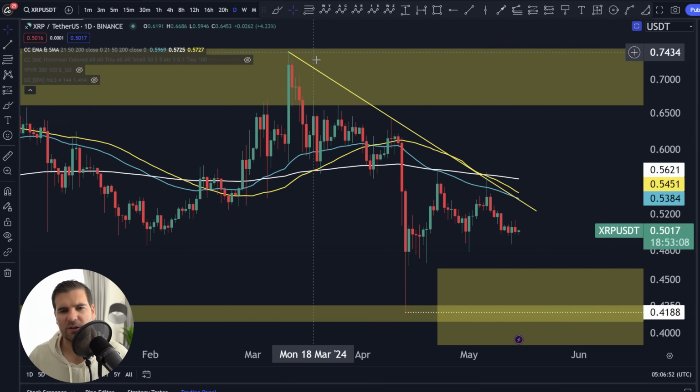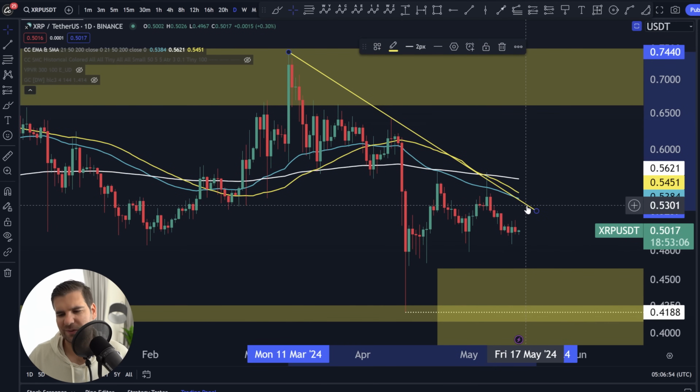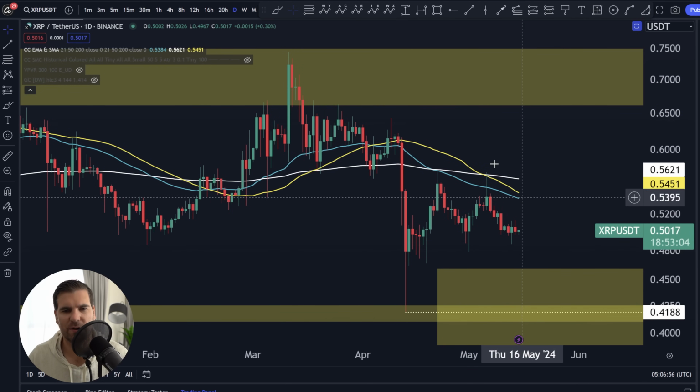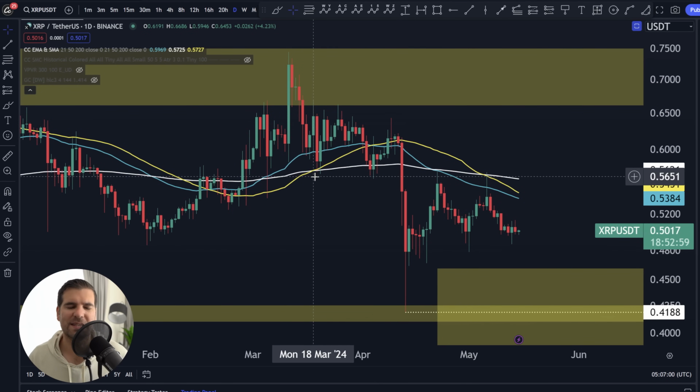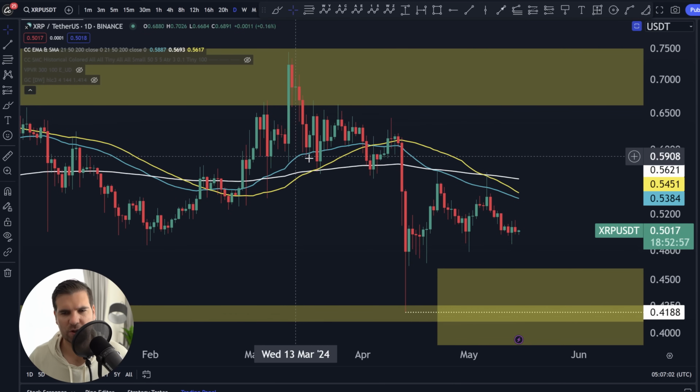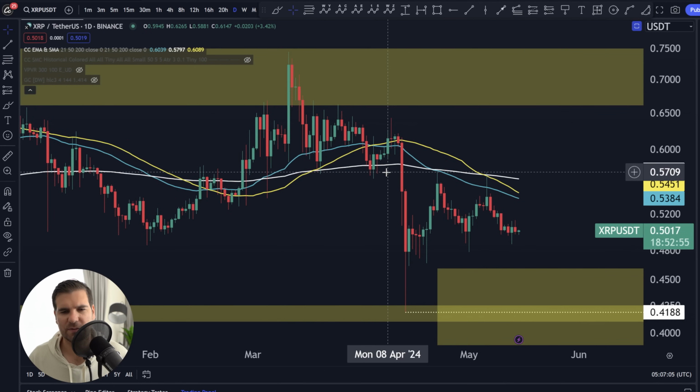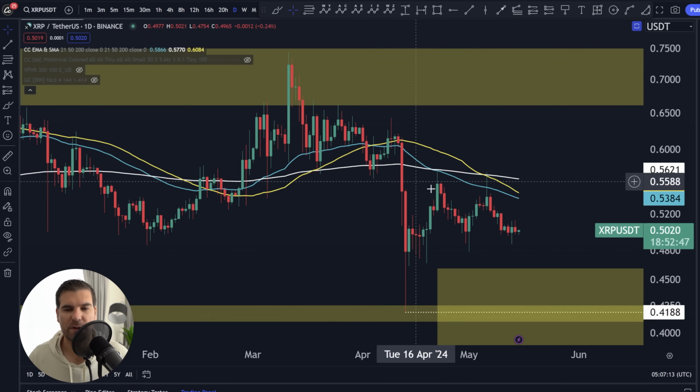Now you can see not only do we have this trend line, which is basically only showing you other things that are going on. If I just remove that, you can see that we have the white line coming through here. This is the 200 exponential moving average. This is heavy resistance for XRP. It was support. We lost it as support on the 12th of April, and it has been tested twice and is now resistance for the price action, right?